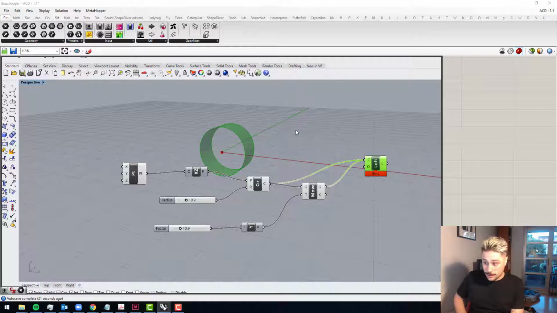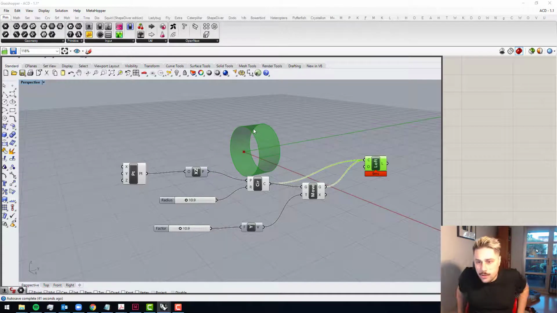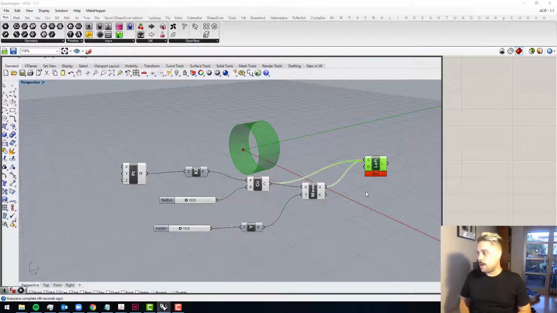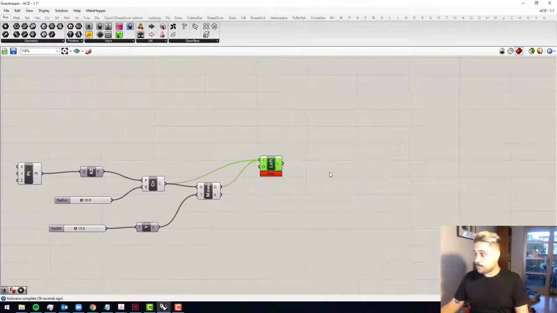bit more and show you a few tips and tricks along the way, just to deal with, one, adding a bit of detail to this, and two, explaining some of what goes on under the hood with the data operations associated with that. So what we want to do now is add a bit of detail by playing with the forms of these profile shapes a little bit. Let me just close the hood back up.